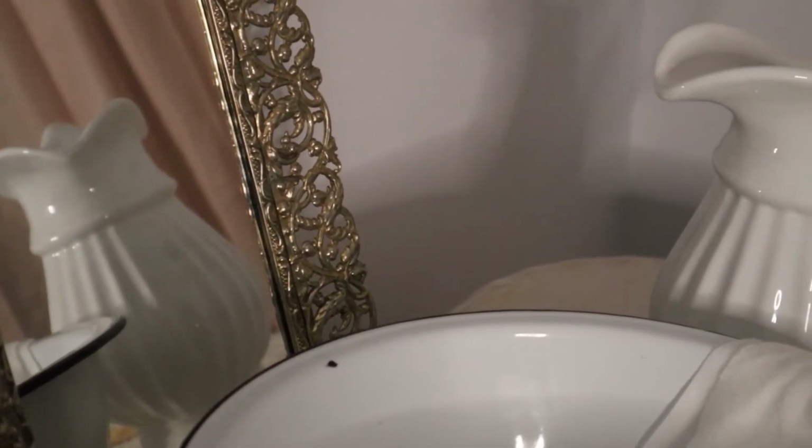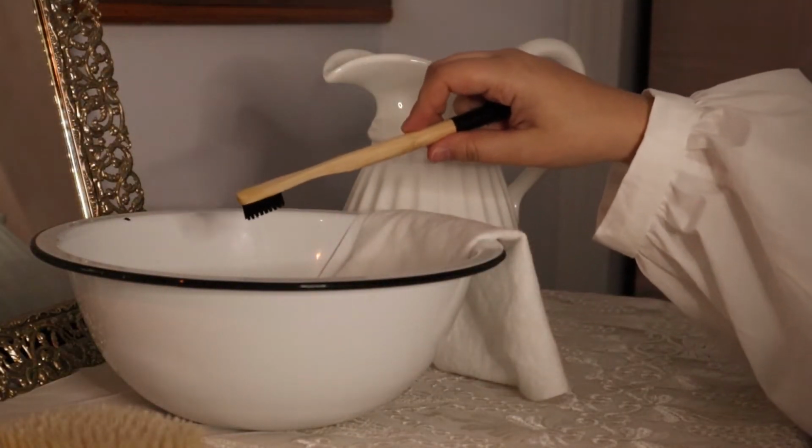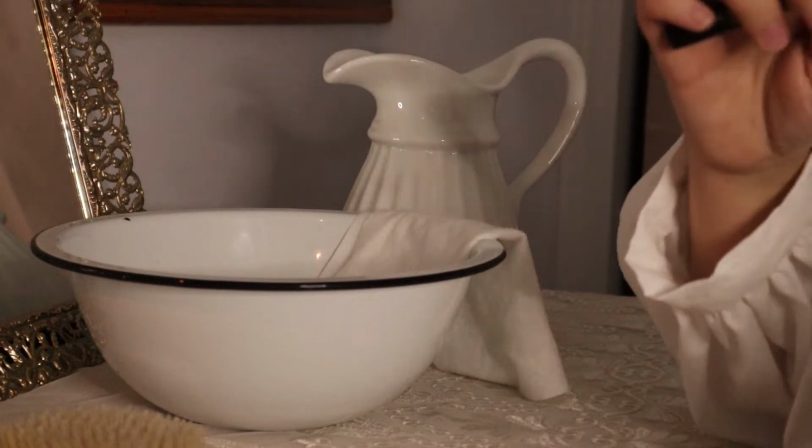According to the Lady's Everyday Book, the teeth should be carefully cleansed with a good brush and water every night before going to bed, as sleeping with uncleaned teeth does them harm.